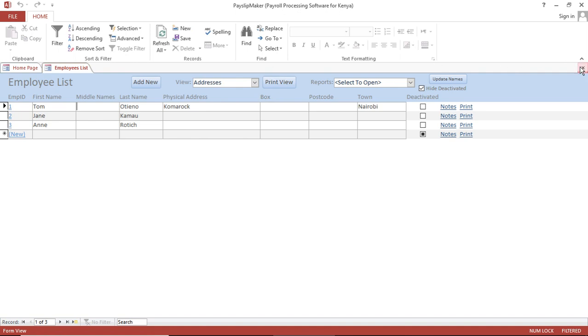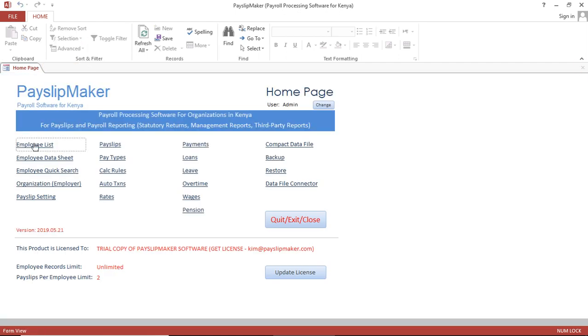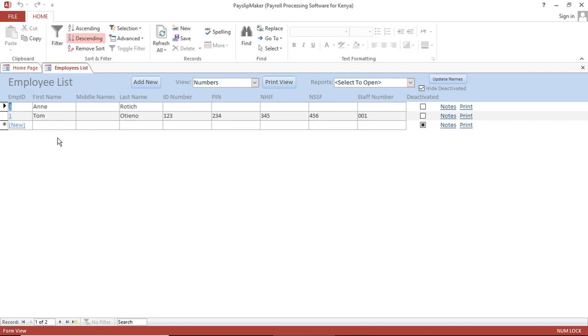And then when you close it and open it, of course, that information is still available to you. Now, something that's very important here, if an employee leaves the company or the organization, what you do is you don't delete their info because they already have information in the payroll that's important and historical. What you do is you come and deactivate. So let's say this Jen Kamau, we deactivate, right? Now, next time we open employees, she will not be visible. And unless you are aware of it, you wouldn't know that that information exists. By default, it is selected to hide deactivated employees.